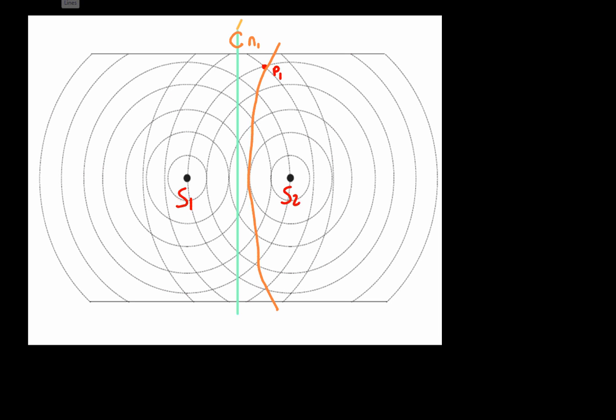Now, what we're going to do is we're going to draw straight lines from the source to P1. So, we're going to lay these lines in, and then we're going to label them. This one will be S1P1, and our symbol for a line is just essentially that. And this line is S2P1. So, these are the two lines.